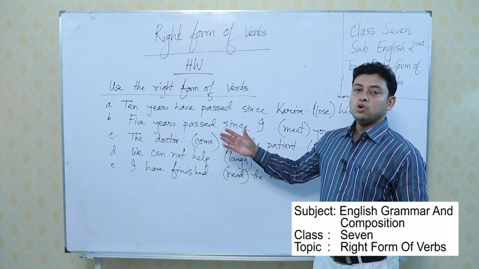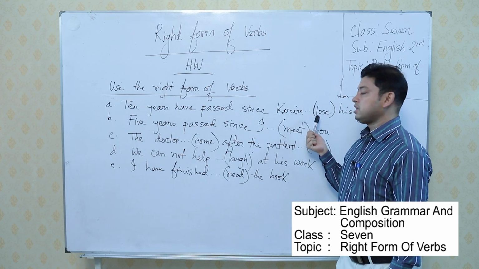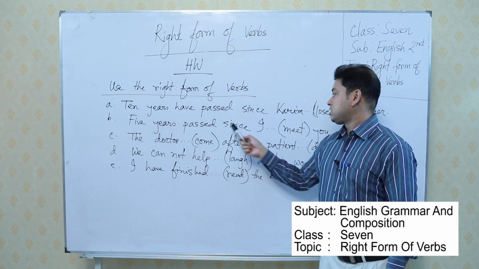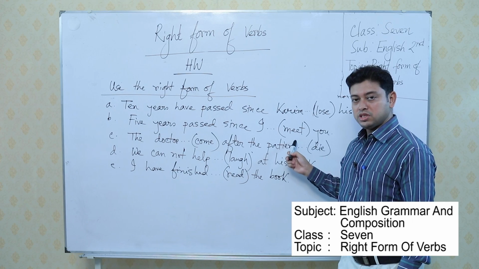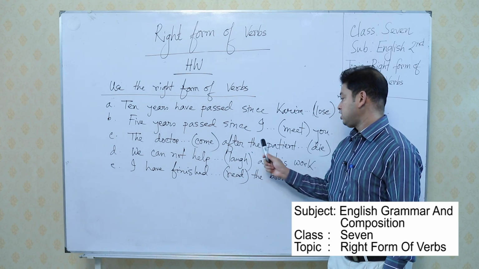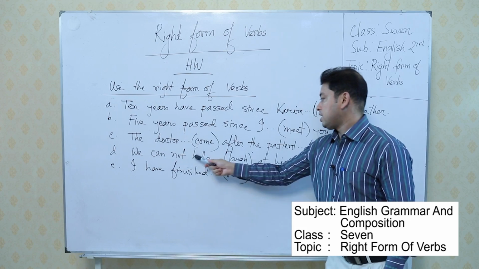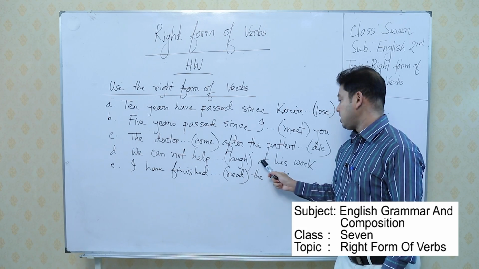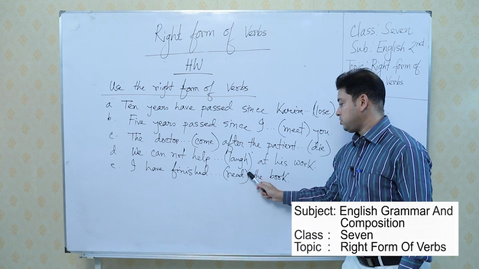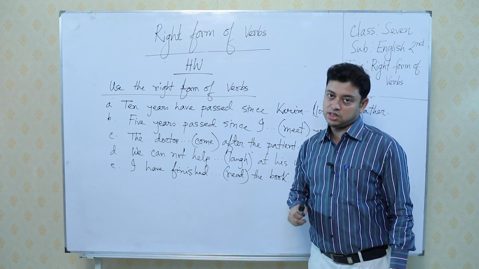Okay, dear students, now these are the homework for you. 10 years have passed since Kareem, within bracket the verb is lose, his father. 5 years passed since I, within bracket the verb is meet you. The doctor, verb is come, after the patient die is the verb. Then D number, we cannot help, within bracket the verb is laugh at his work. And this one, I have finished, verb is read the book. So you have to change these verbs according to the rule that I discussed in this class.